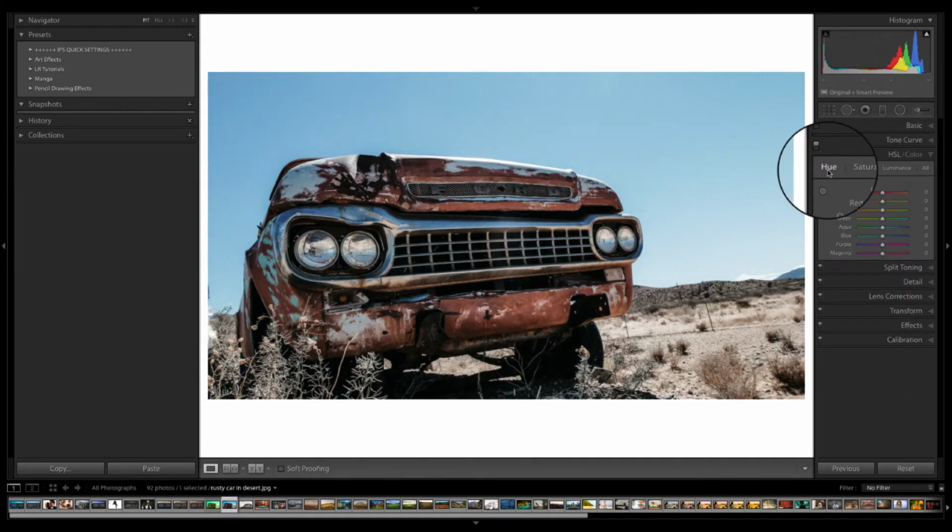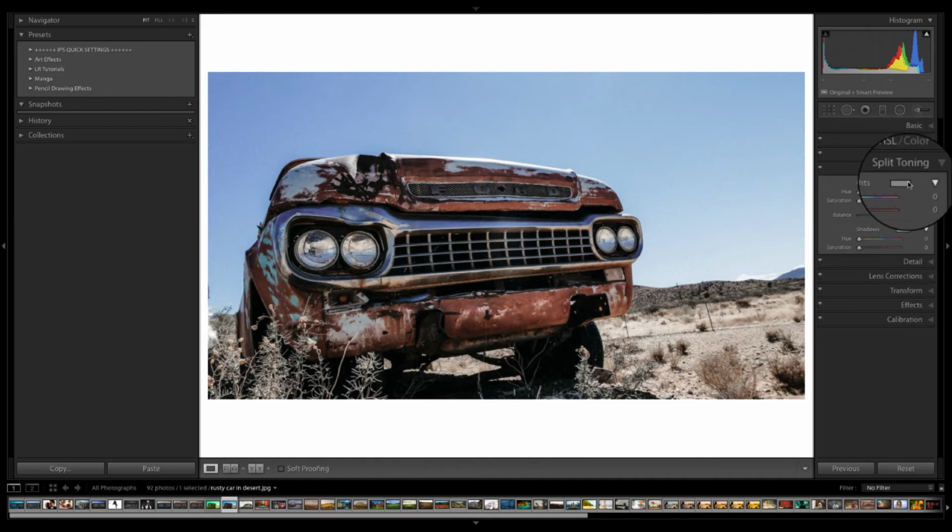Next up we'll go to the hue settings on the HSL panel. Now Lomo generally gives a slight hue to an image, and to be honest you can choose any hue that you feel works best with your particular image. But for the purposes of this demo I'm going to go for blue and purple. So for the blue, I'm going to take that up to 30, and similarly on the purple. And you can just see, if I just click that, you can just see the slight hue that it's setting there.